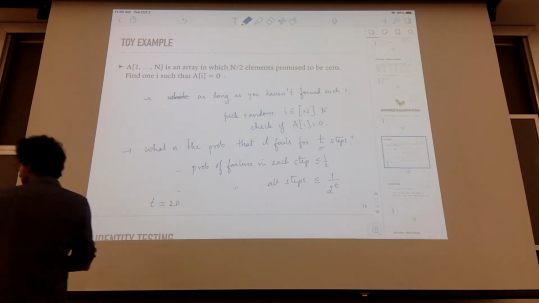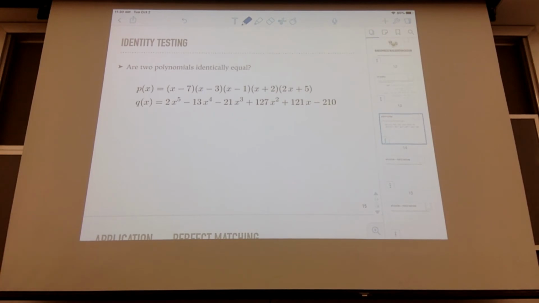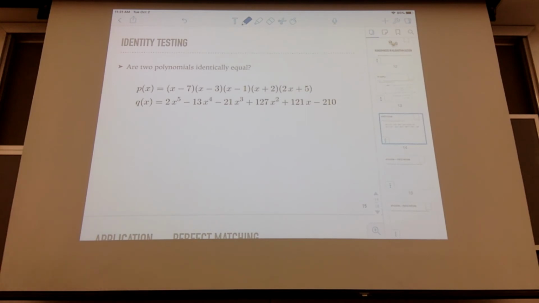All right, so this is a toy example. Now you could argue that this was tailor-made, a very simple example in which things fail. But it turns out there are non-trivial examples of this, so let me give you an application. Let's consider two polynomials. So far it's just one variable, but it could in principle be multivariate polynomials as well. You've got two polynomials, and I ask you, are these two polynomials identically equal? I couldn't find good examples of multivariate polynomials that are identically equal but don't obviously look identical. But in principle, there could be n variables, degree d.